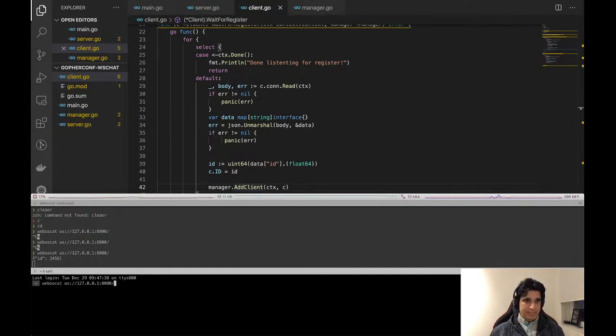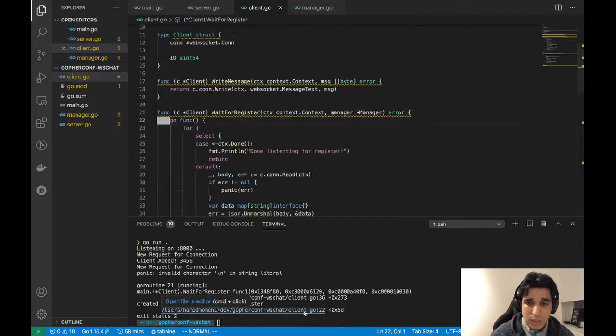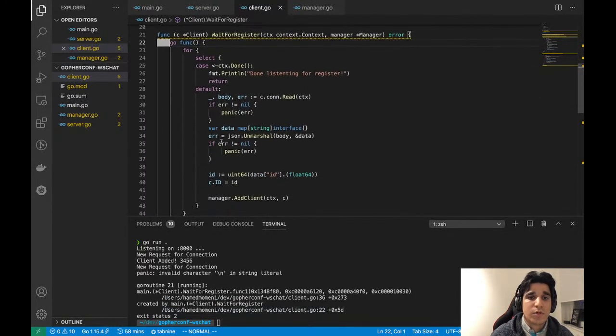So that we see we can have many number of clients connecting to the... I messed it up. Error running, because when we sent that invalid JSON message in here, we wanted to unmarshal it and it panicked.